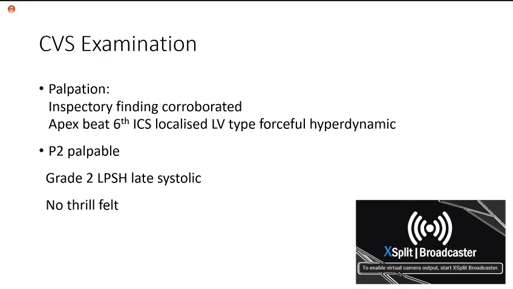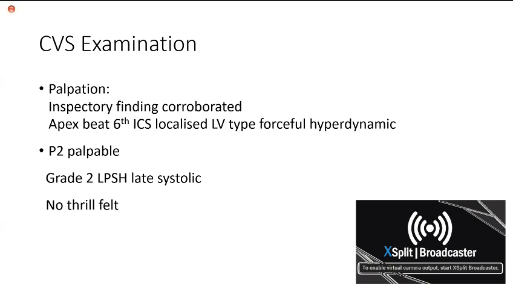Now, what is the mechanism of this late systolic pulsation? What has it to do with atrial fibrillation? It is just the regurgitant volume that is felt. No, it is actually the regurgitation into the left atrium which makes the left atrium suddenly dilate during systole, and this is transmitted along the RV outflow and a part of the aorta onto the chest wall. So it has nothing to do with atrial fibrillation. It is only associated with the mitral regurgitation and the expansion of the left atrium because of the regurgitant jet.